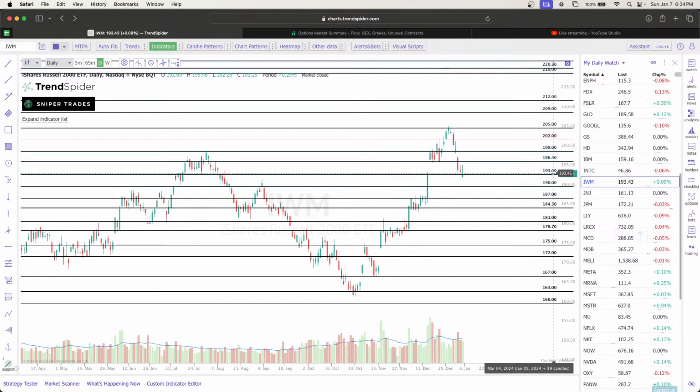Snow, I need 203 break. 193, yes, there's resistance again at 193, but 203 is the level for me to look for Snow to play. You see what happened at 203. Once 203 breaks, I think there's a bigger run here towards 240, 250 on Snow. So keep an eye out for that. 203 is the level you want to look for on Snow.